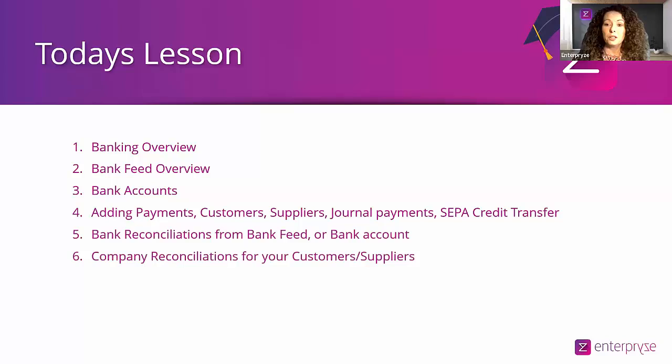In addition to that, we'll also look at company reconciliation. Again, I always feel that this is something that's underutilized within the system. This is simply a way of clearing down your customer and supplier balances and tidying up those accounts so that when you look at a customer supplier account, for example, you might have a number of invoices or credit notes or payments on the account that you need to reconcile off and clear down the balances. And of course, inevitably, that will just mean a cleaner looking aged receivables and aged payables report as well. So making informed decisions on cash flow and making that easier to identify.